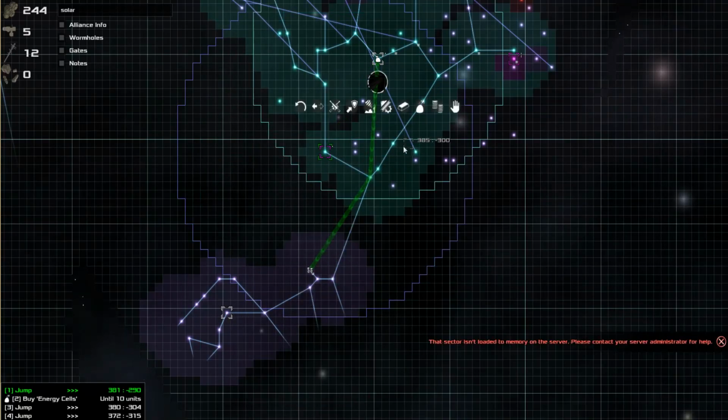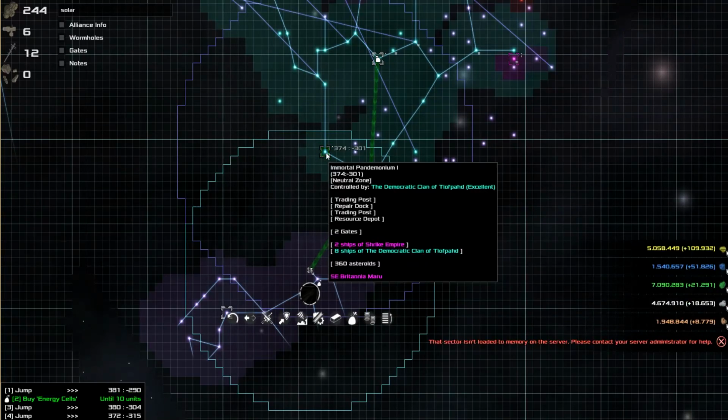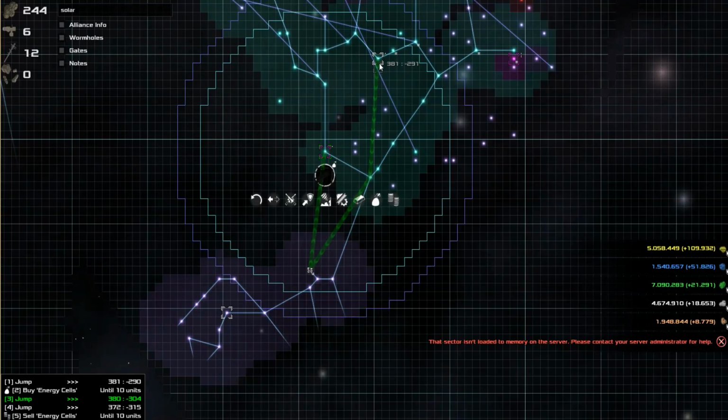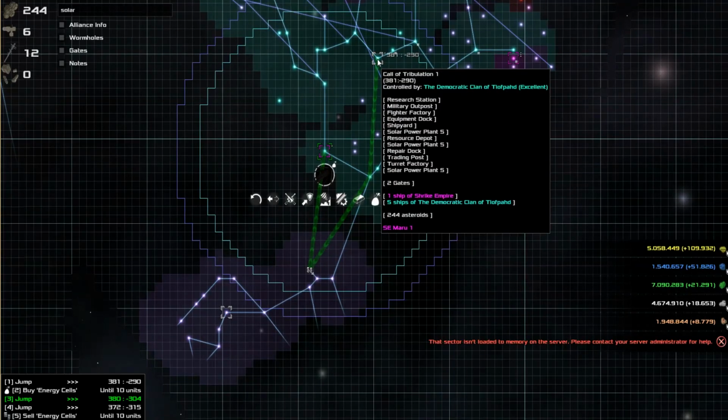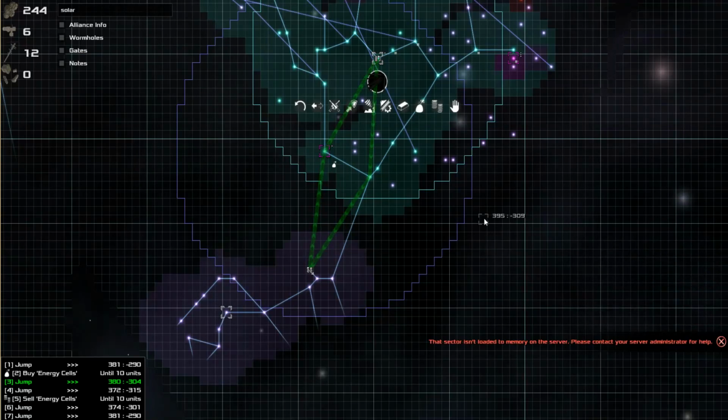There we go. Now he's moved back. We'll go back to there. Oops, it's got to wait for it to load. There, and we'll go back to here, and we're going to loop it. That's the auto trade. So now it's going to buy 10 there, sell 10 down there, and it's going to go back to that point, and loop.